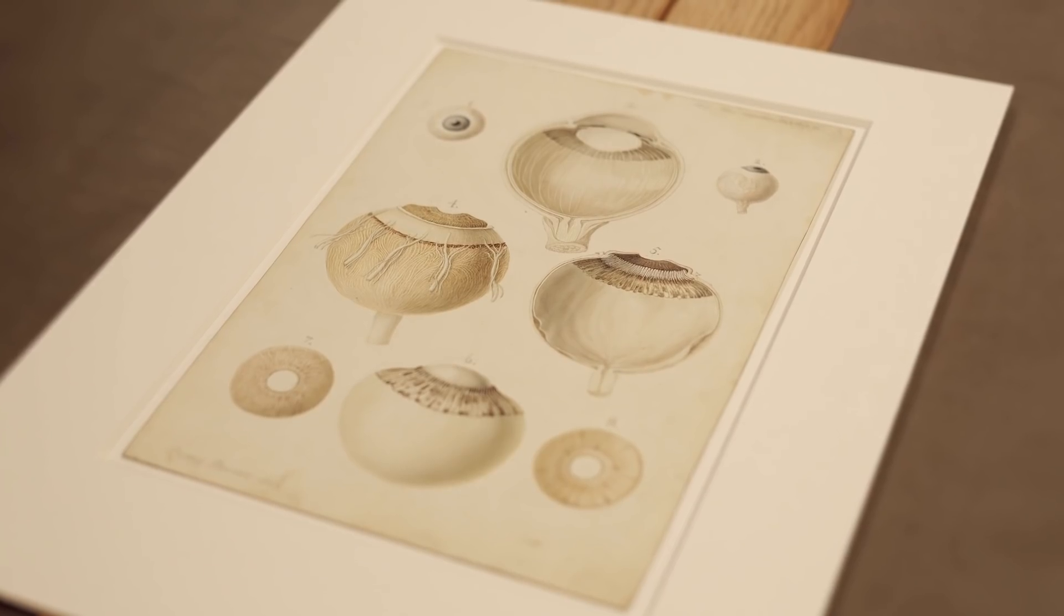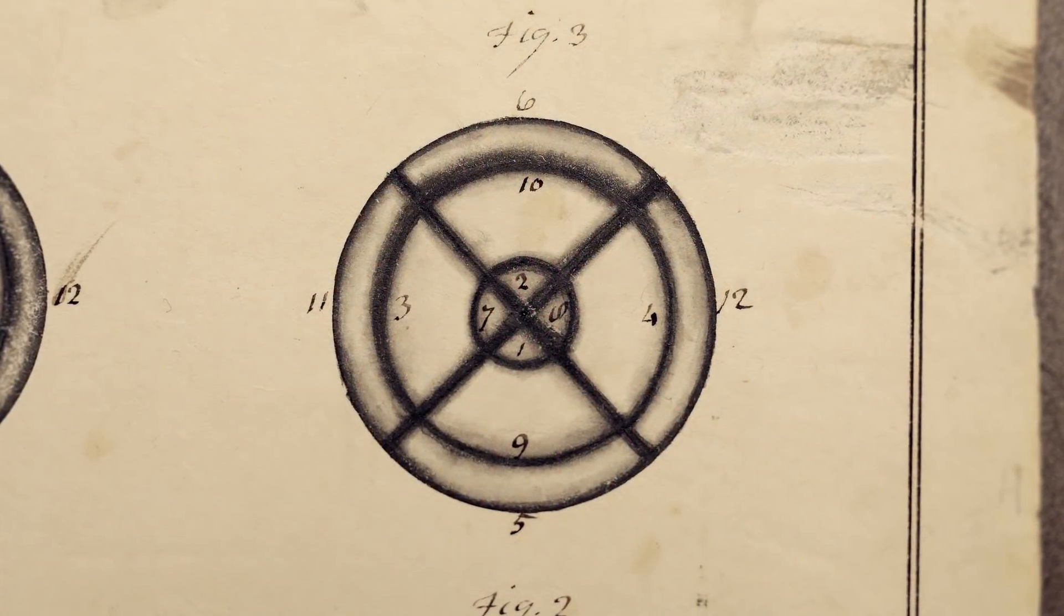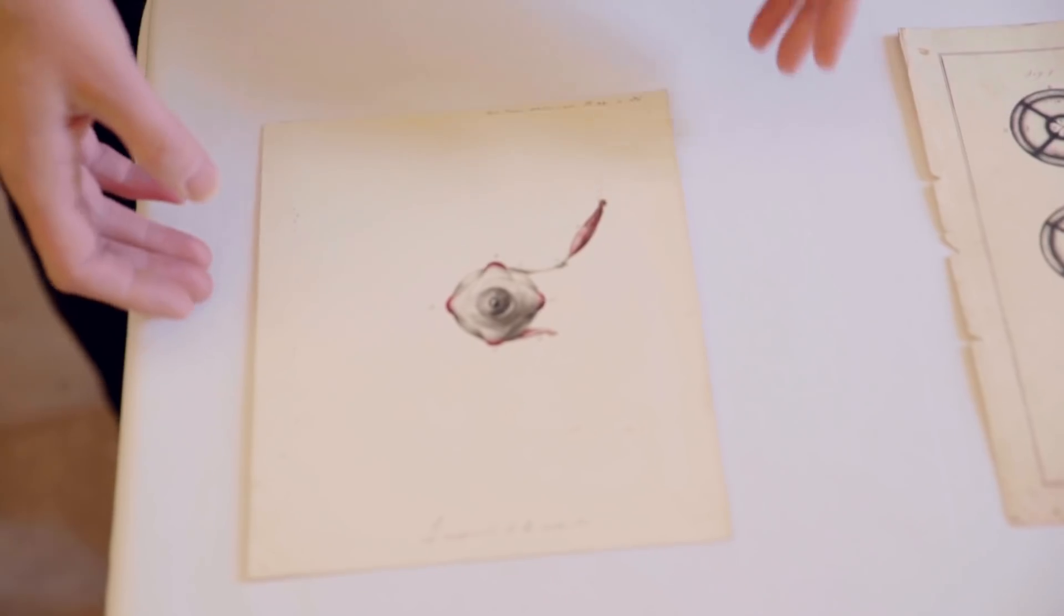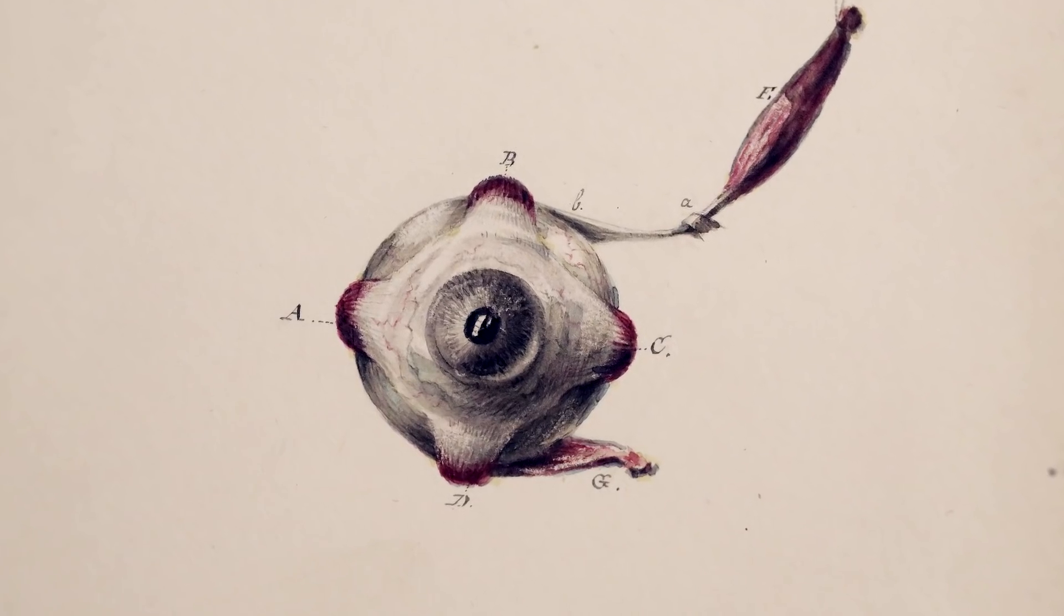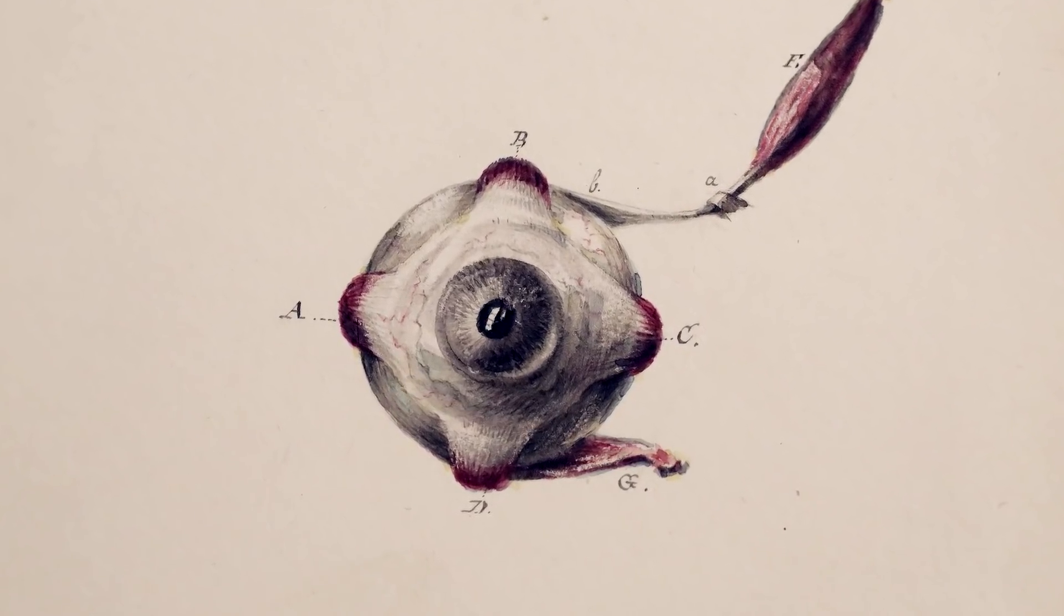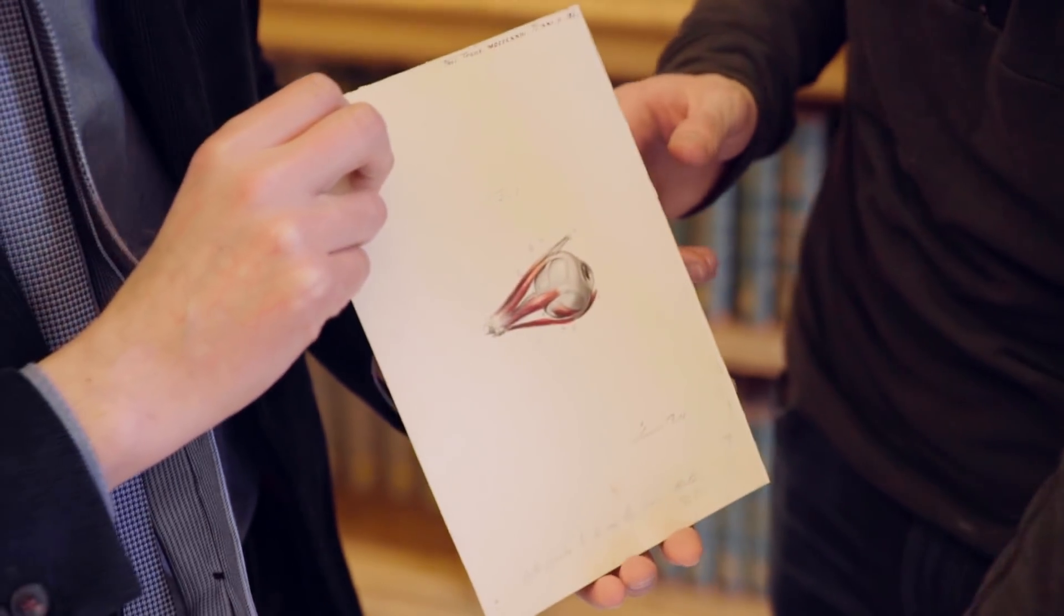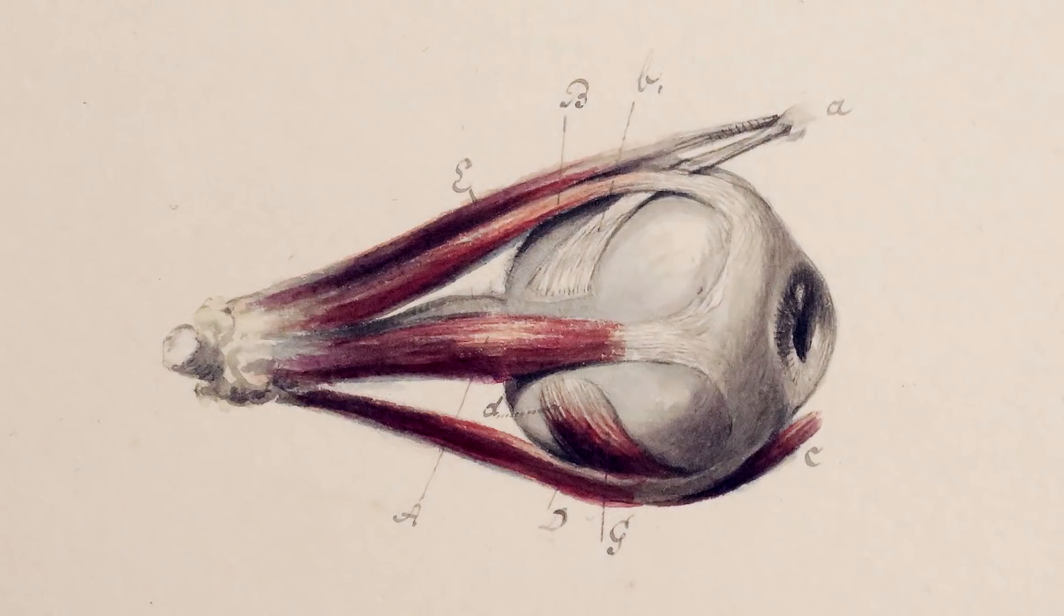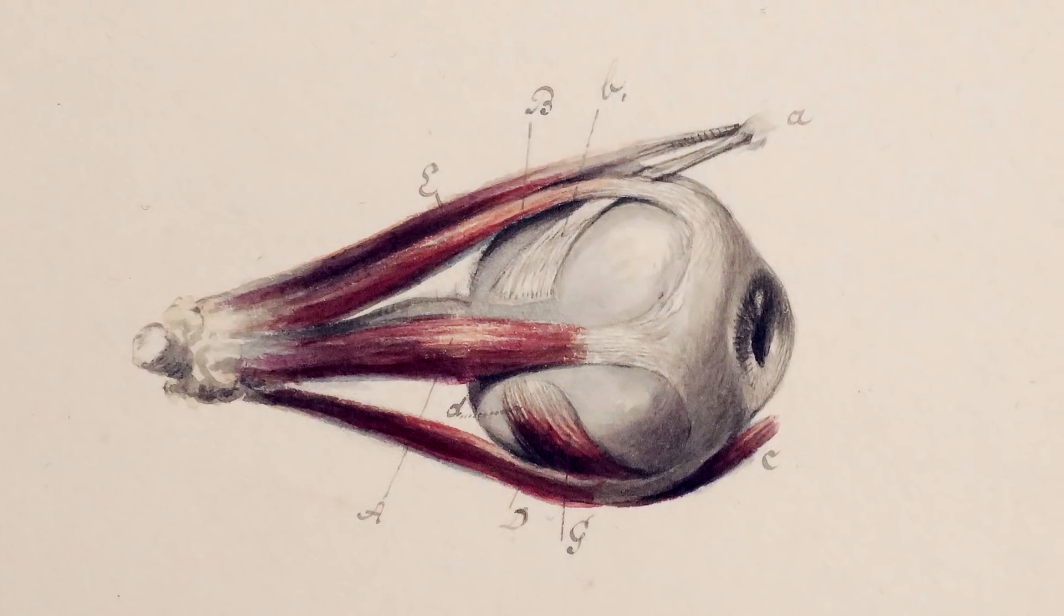Well, they're images of eyes and mostly they're drawn from the illustrations that went into the philosophical transactions. This is good math for me and Brady because we can both count to two. I want to start with this one, Keith, can we? This is good, isn't it? Yes. So you can probably just see a signature down at the bottom there, Charles Bell. Bell was a medical man. He was interested in the anatomy of the eye and particularly how it moved. So what you've got here is the human eye and you've got the musculature around it. Bell is famous. He has a disease named after him, which is always good, Bell's palsy. So you have a side view just here. They're not just telling you what they're discovering, they're showing you as well. And this would be beautifully shaded and the musculature. This would be engraved up as a plate for the journal.